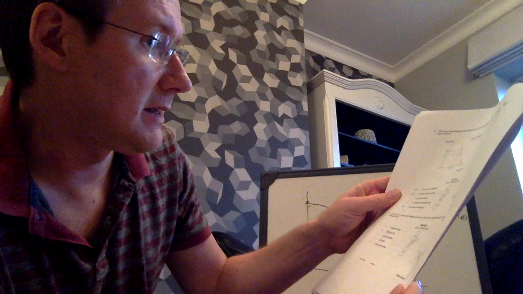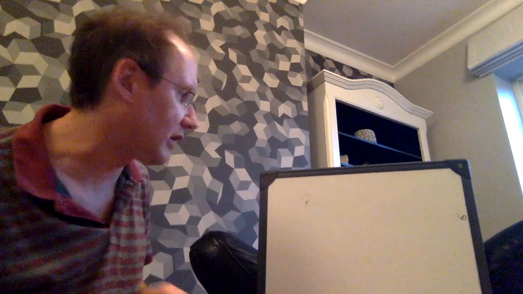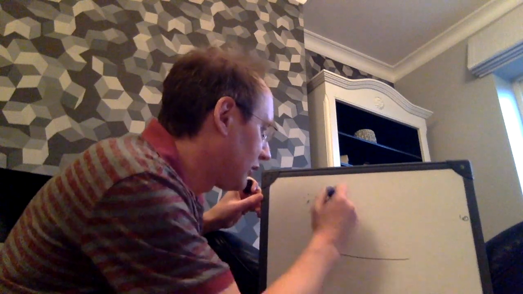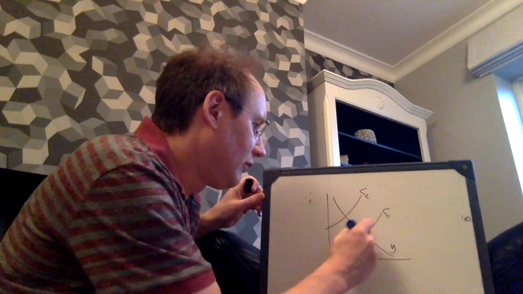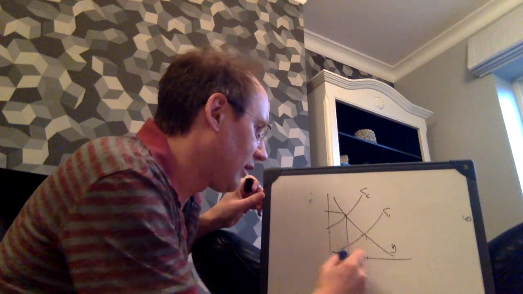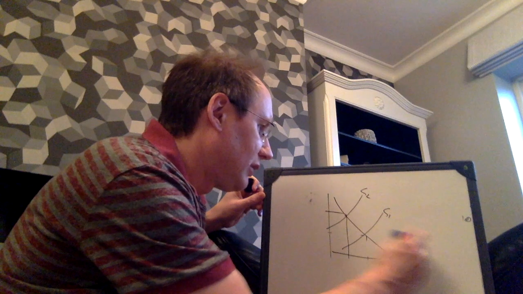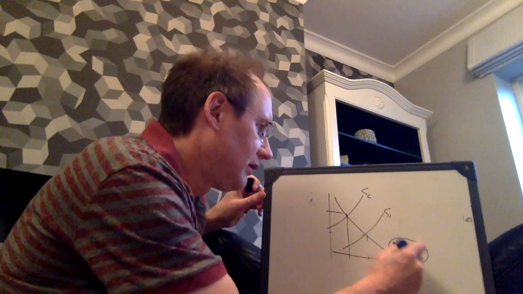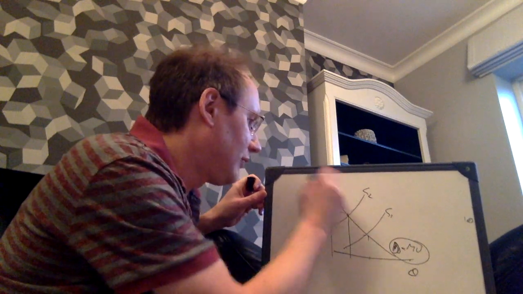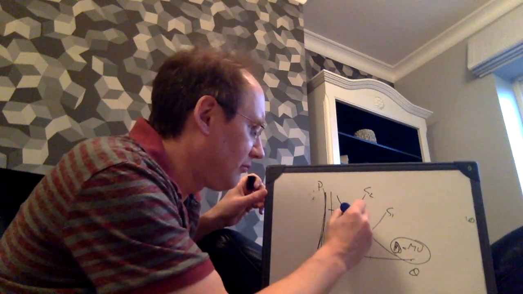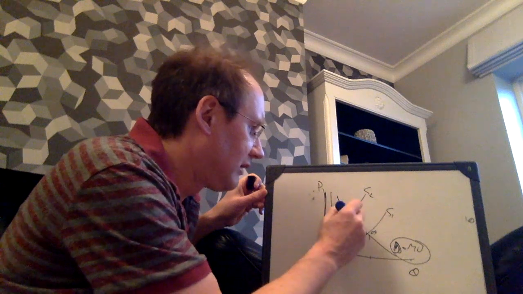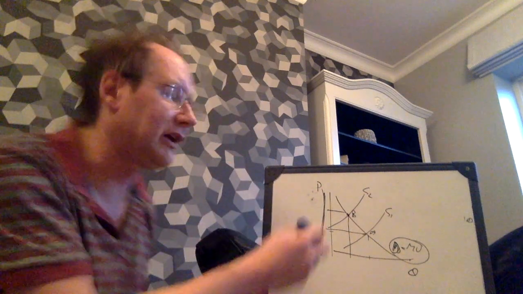Question 10. So 10's quite tricky. What it's saying is, as price goes up following an increase in production costs, which of the following is going to go up? What we know is that demand is marginal utility, and we know that marginal utility is measured here. So at point B, rather than point A, marginal utility is actually higher than it was.